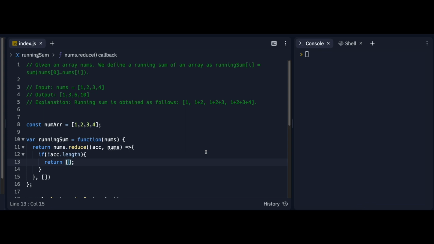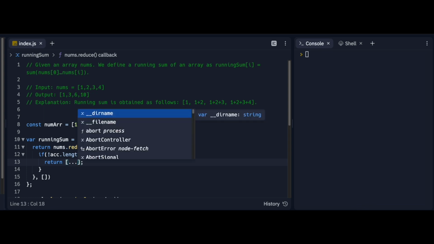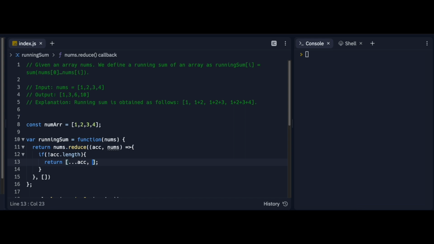So you just use the spread operator and return a new array with the old array, and then the current number. Let's use num instead. So initially, we return the original array with the first number in the sequence, which is 1.